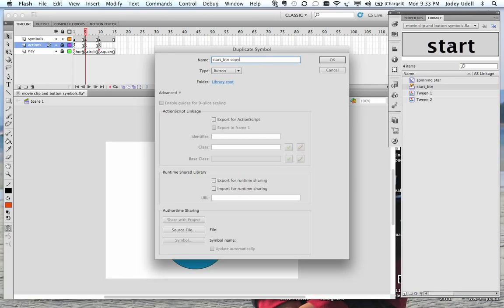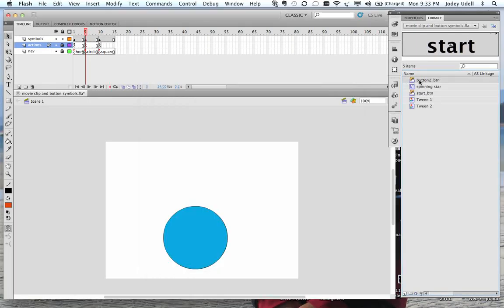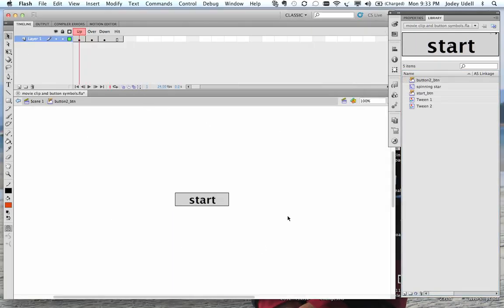I'll just call it, let's call it button 2 button for now. It's a bad name, but we're going to use that. I'll double click on it here so we see we've got a different thing here.